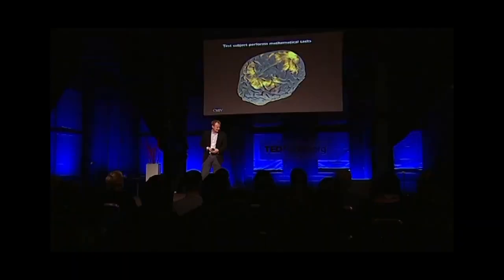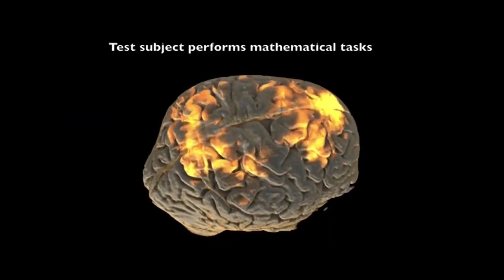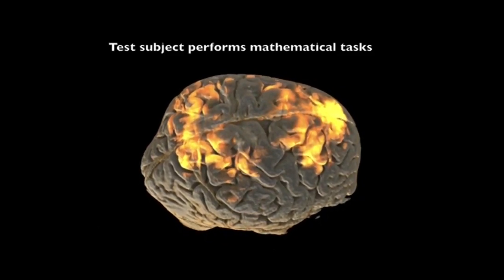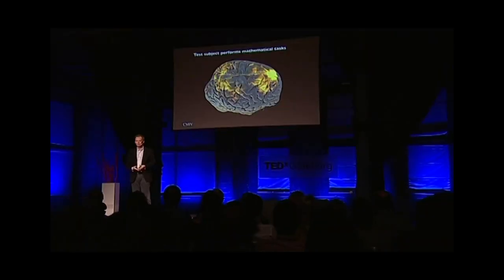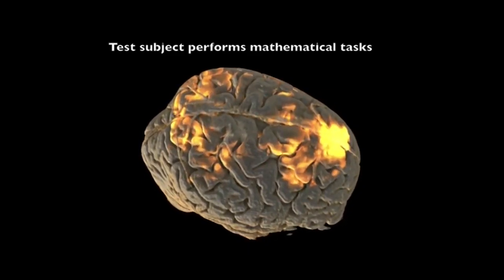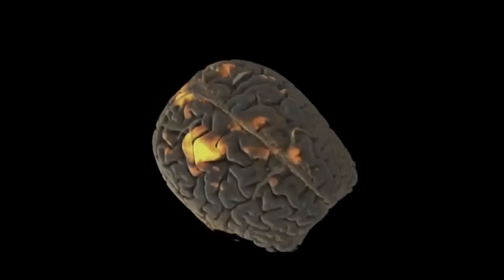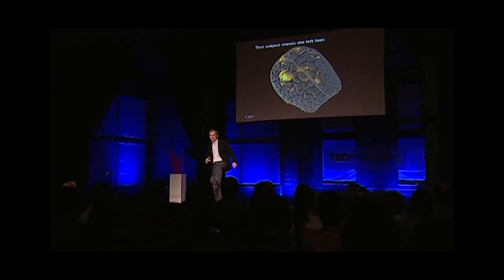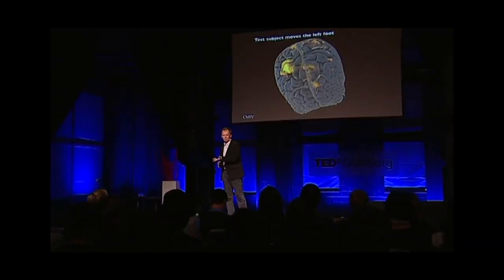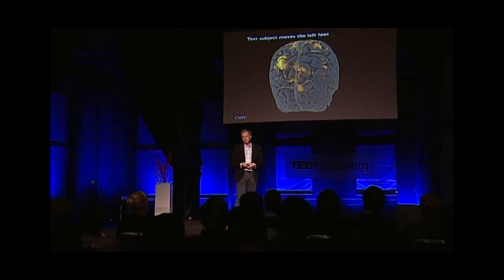Here's another sequence of Mats's brain: we asked him to calculate backwards from 100 — so he's going 100, 97, 94, backwards. You can see how the little math processor is working and lighting up the whole brain. We can do this in real time — we can investigate things and tell him to do things. His visual cortex is activated in the back of the head because he's seeing his own brain, and he's also hearing our instructions. Then we tell Mats to move his left foot, and after about 20 seconds the motor cortex lights up. This is a great tool for understanding how neurons and the brain are working, with very high visual quality and fast resolution.